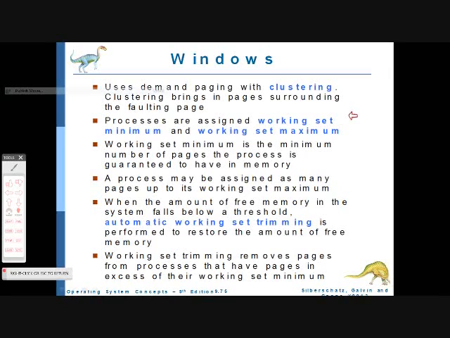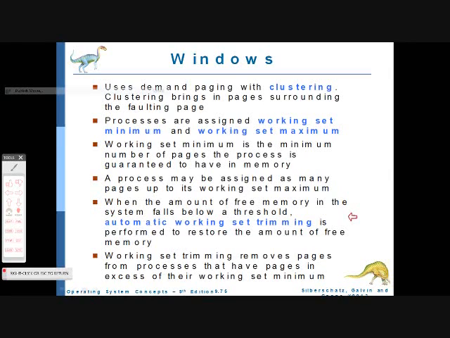What happens if there's actually a value called threshold? A threshold is actually a value, a number of sufficient memory references, or a number of free frames in the random access memory. When the threshold value is below its normal value, then the Windows operating system does an automatic working set trimming.